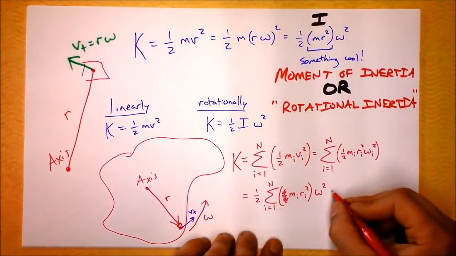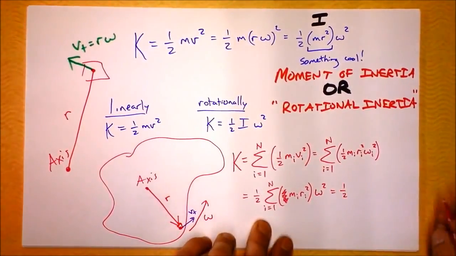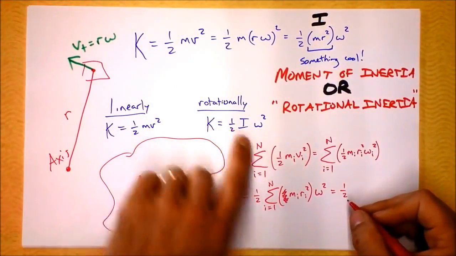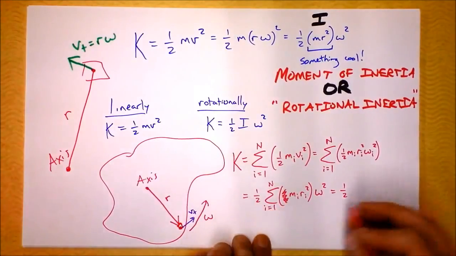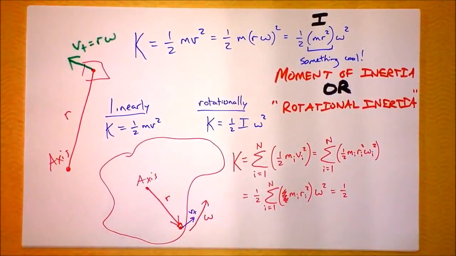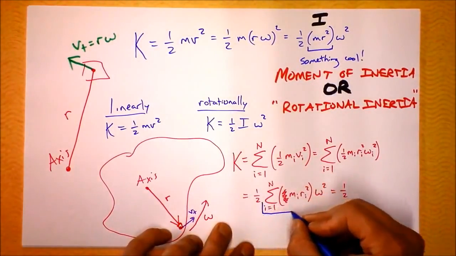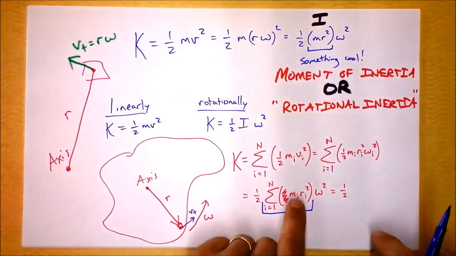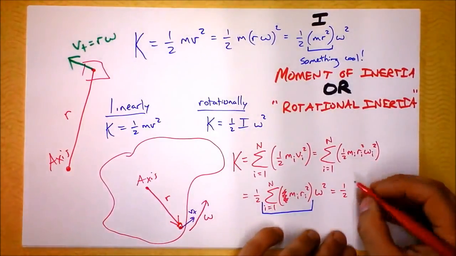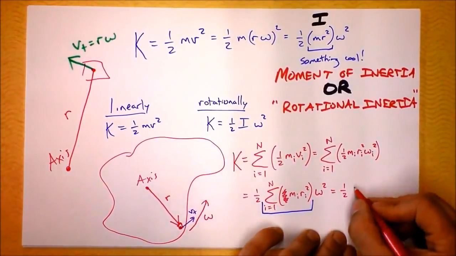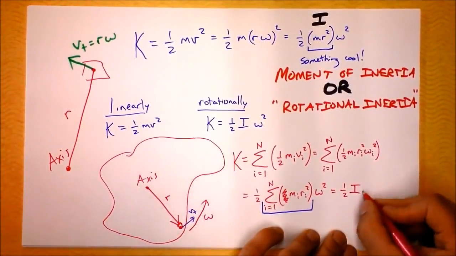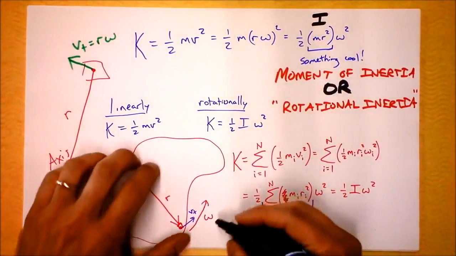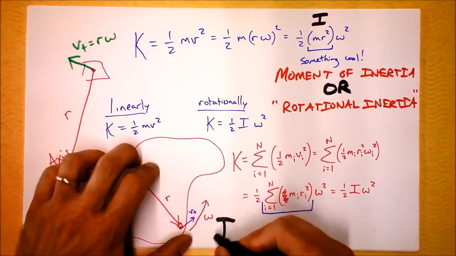Now I see this is 1/2, look at this, rotational inertia is probably this thing that I can underline in blue. I've got 1/2 omega squared times this thing right here. I better identify that as I. This is 1/2 I omega squared. So now I've got a definition of I. I could put it over here: the moment of inertia of any object.